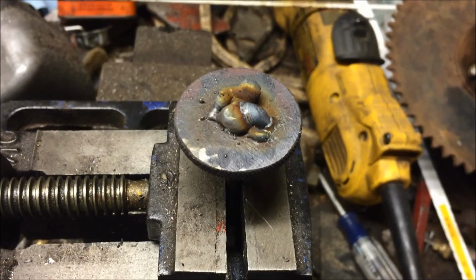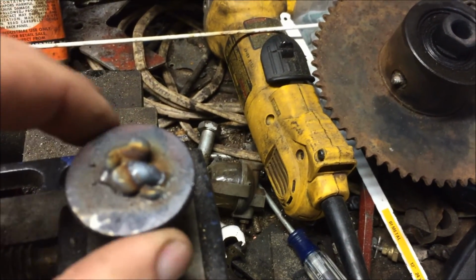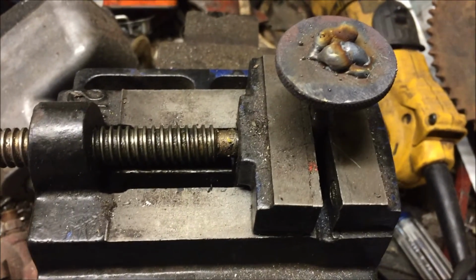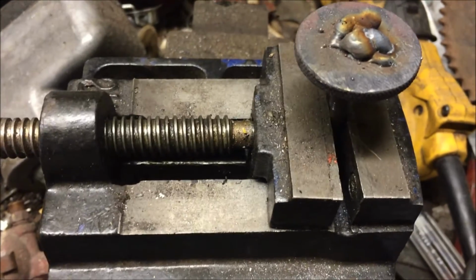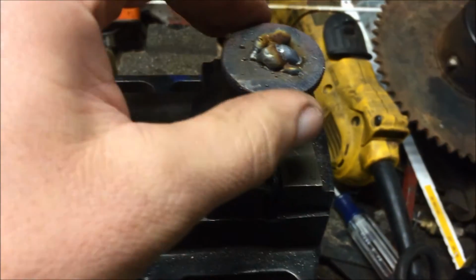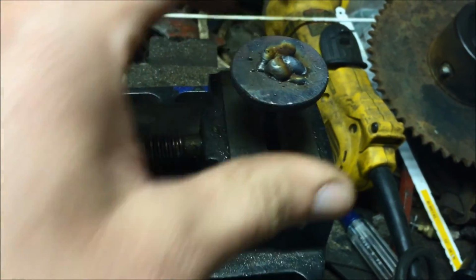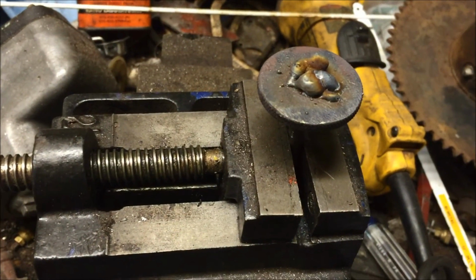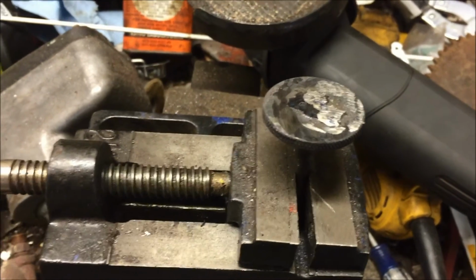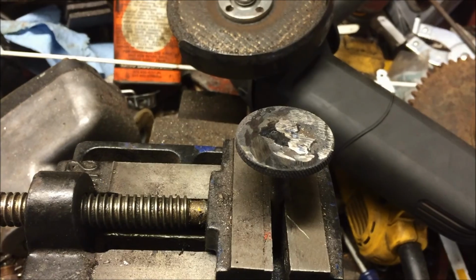Well, I tried welding it with the MIG, and I don't really think that it bonded very well. I really think that this might be cast iron, this knob. I'm not sure. But I'm going to grind down this weld with my angle grinder and see what we got after that. It seems sturdy from here, but I just don't have a lot of confidence in it, so we'll see. Well, I ground down that nasty, ugly weld, and I think it's okay. So I think we're going to start putting this thing back together. That will be our next step here.